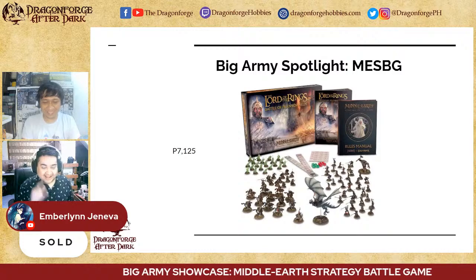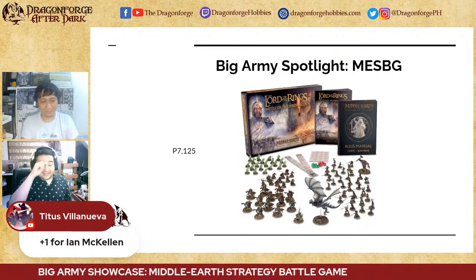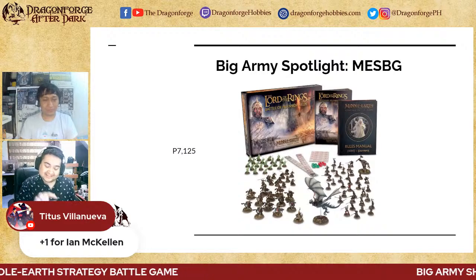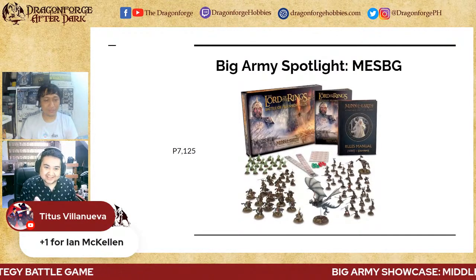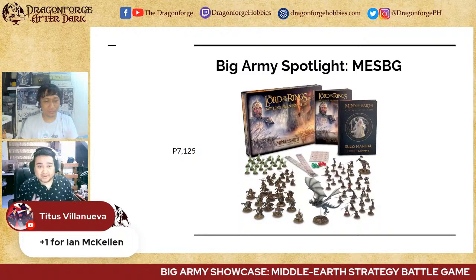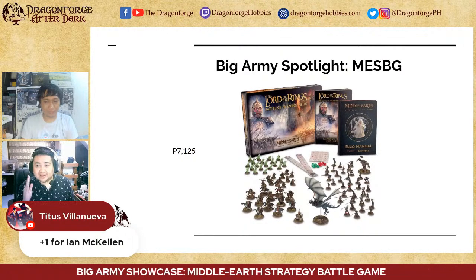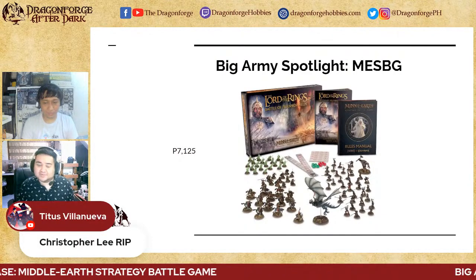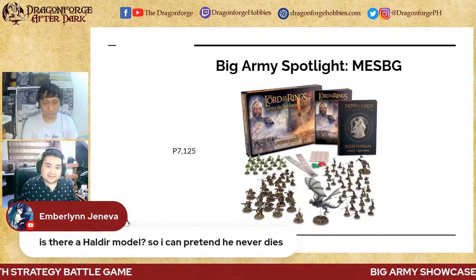Here's the thing that I absolutely love about this game. A lot of the models come with little scenario pieces that do absolutely nothing in the game but are just hilarious. Like the Sauron model, if you look at the website, actually does come with one. I believe there is a Haldir model. It's still in metal.